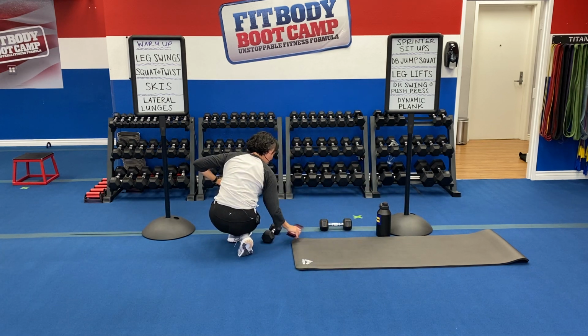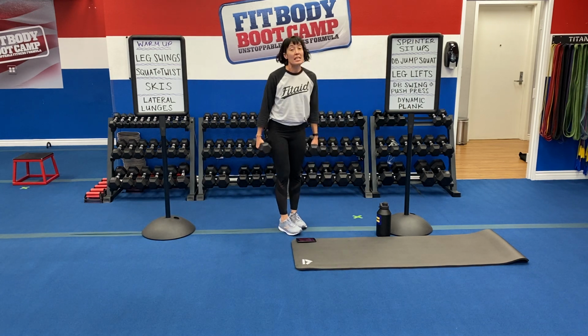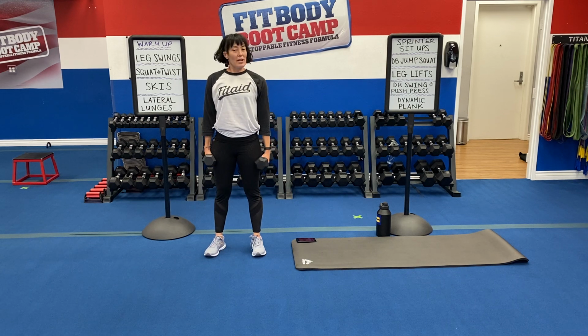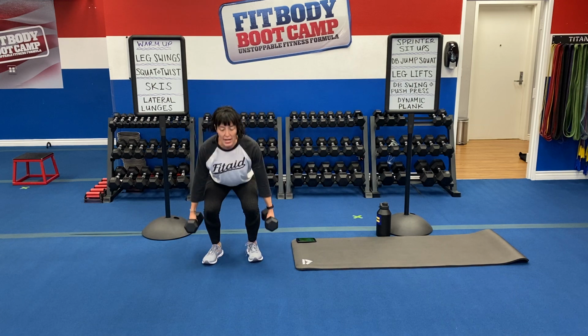Now we are going for that jump squat with the weights. If you're uncomfortable with that, take the weights out of it. Give me just a jump squat. We get a little breather in between rounds here. Here we go. Going for that jump squat.